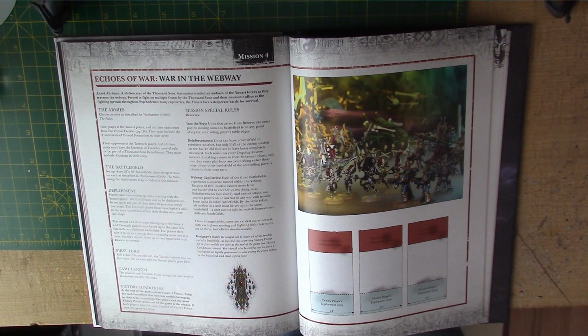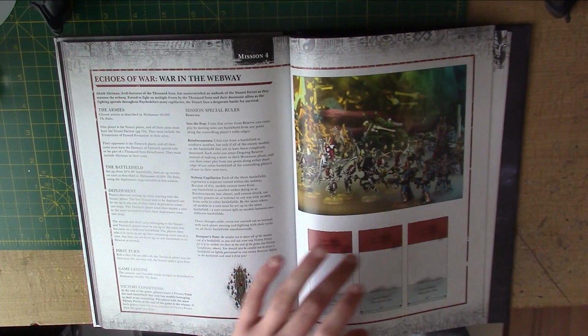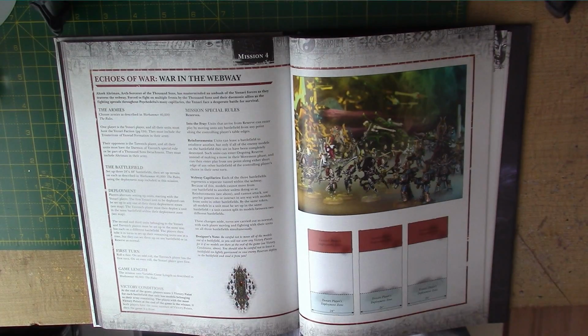So instead of having one large battlefield this time, you have 3 24 by 48 battlefields basically, which is essentially the same size as a normal one. So you just divide it up into 3. Players alternate setting up units, starting with the Ynnari player. So much like Age of Sigmar here.